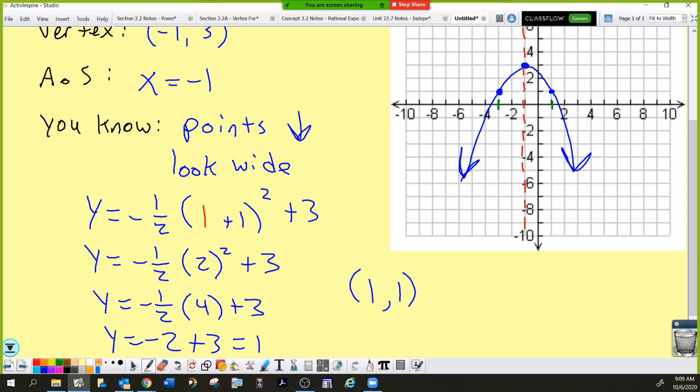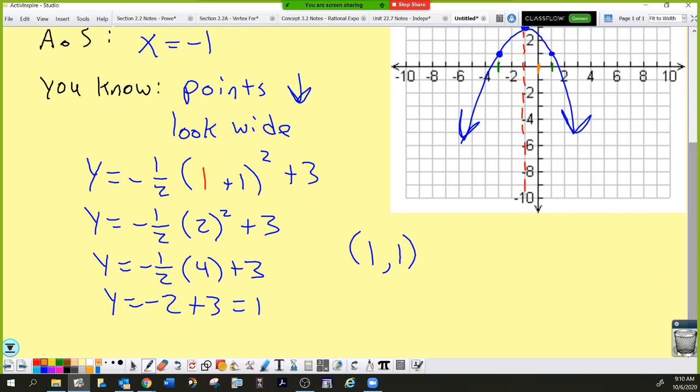Well, let's say I don't move 2. We'll just move to the right 1 and see what happens. If you move to the right 1, you're at 0. Cool with that idea? Right here, x equals 0. So if I plug in x equals 0, let's get a new y value. Let's just plug it in. You get y equals this negative 1/2. Is it a plus 1? It is.